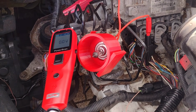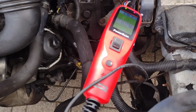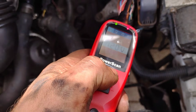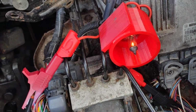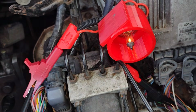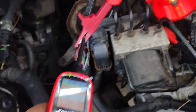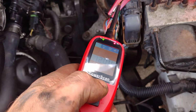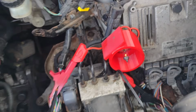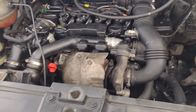I'll just check I've got a good contact. Okay, I didn't have my wire under the car on a good ground. I was using it on the bell housing, but power on, power off. So I can load test it and it's fine. I think we're just going to use all the standard wires. Put it back to standard, take all the other ones off, and then we don't have wires stretched across the engine.